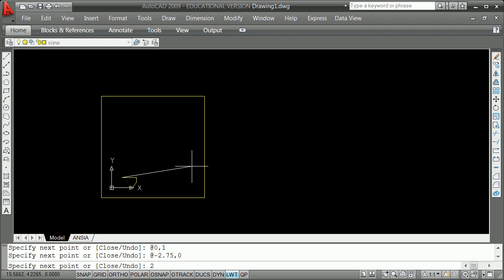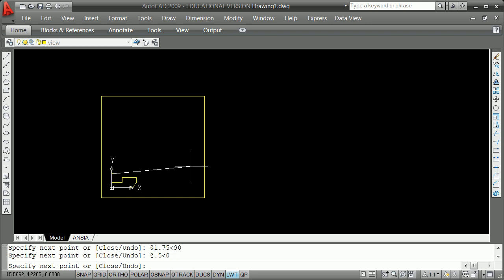And then @, in this case it looks like it's 0, so @0,-1. @-2,0. And this next one you might change up a little bit. @1.75 at an angle of 90 degrees. @0.5 at an angle of 0.